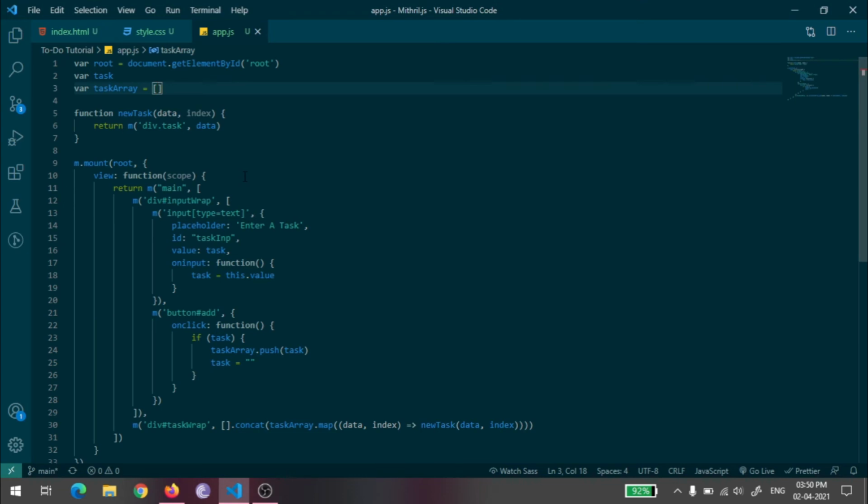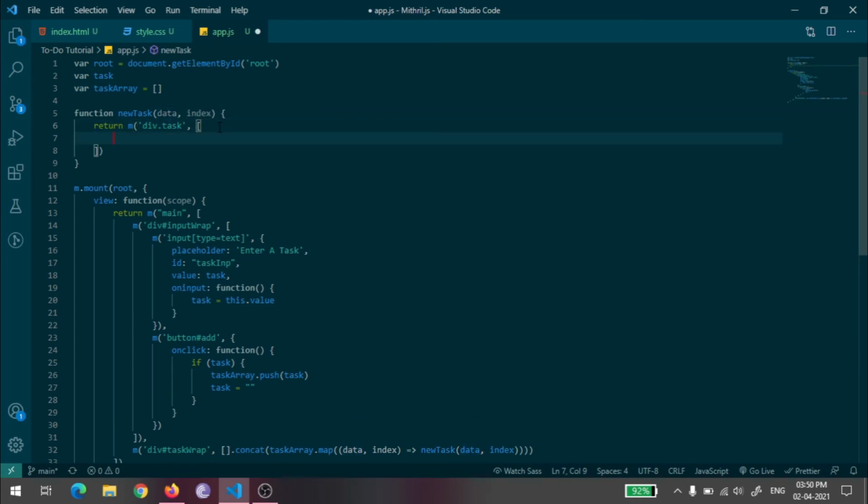But now we can see that it is only adding this variable value, but I also want a button to delete that task, and also a checkbox so that I can check that I have done the task. So what I will do is remove this, and I will create 3 children inside it.